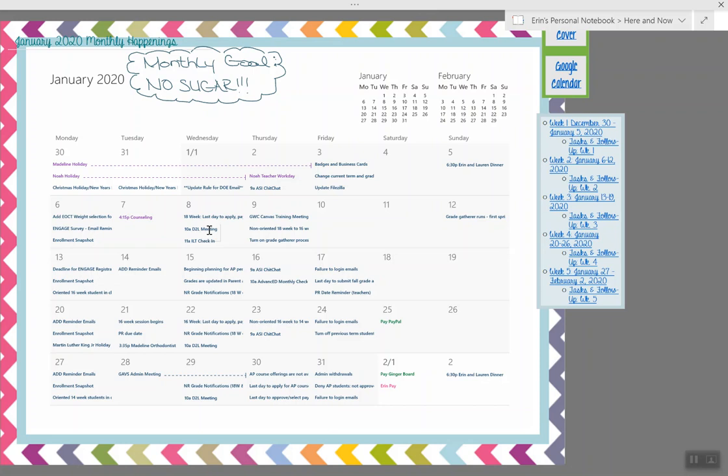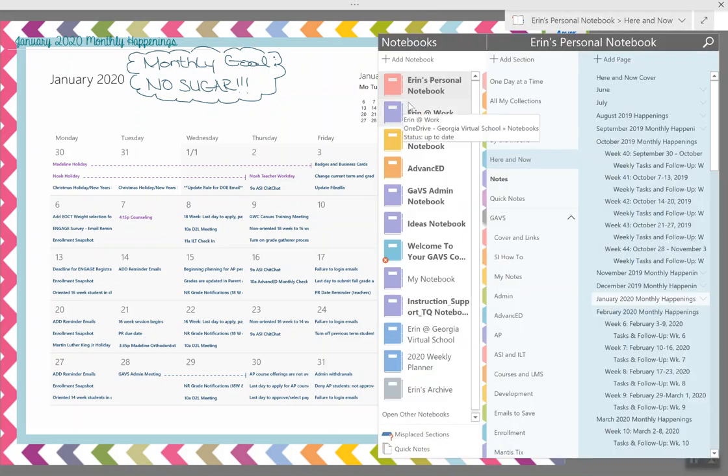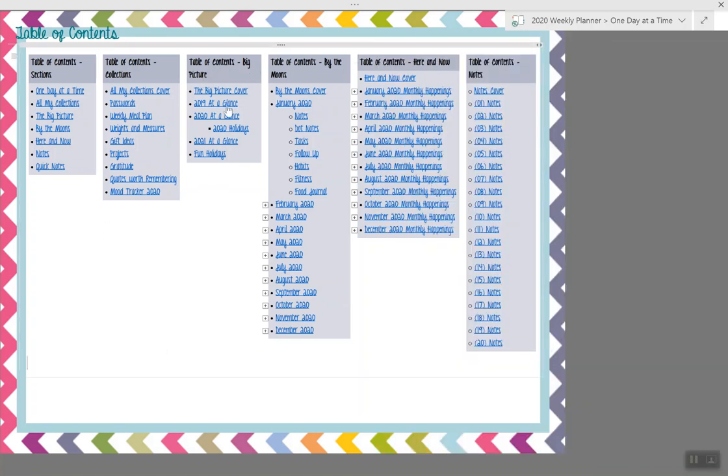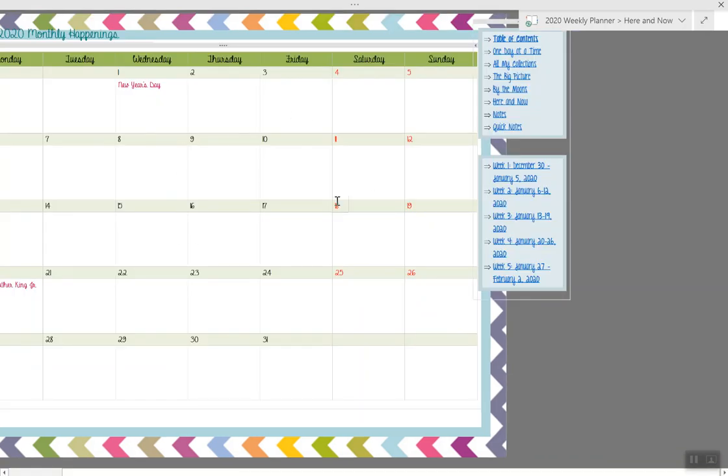That was a little bit easier for me than trying to write in. But in the 2020 template, I do have calendars to write on. So that's another option.